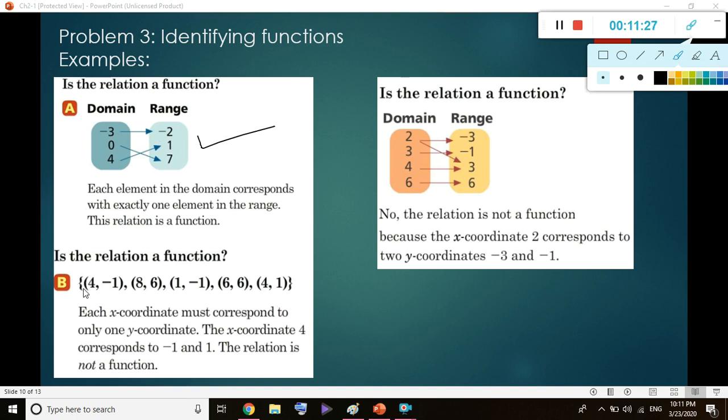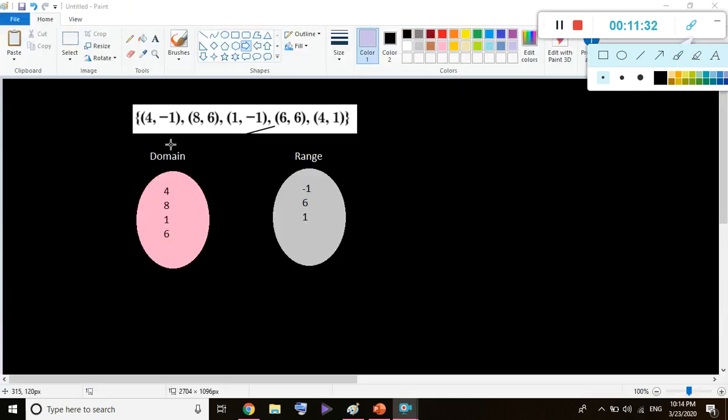Let's go for the second one here. Let's draw this as a table, then let's see. Okay, so now I drew them as domain and range. Here we have 4, I plugged it here one time, 8, 16, and here again we have 4, so I'm just gonna write it only one time here. Let's go for the range. We have -1, I wrote it one time, 6 one time, -1 again, so I'm not gonna write it again, 6 again, also I'm not gonna write it again, and here we have 1. So now we're going to see each relation. We're going to draw an arrow from each element to the other, okay?